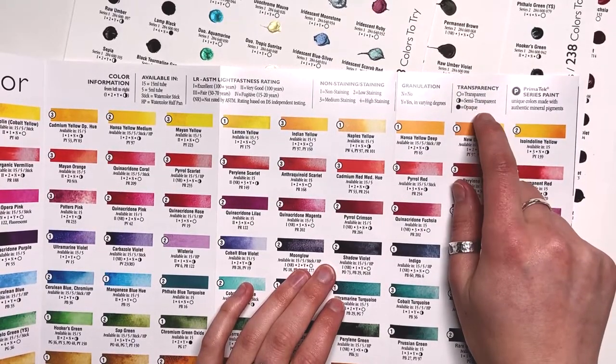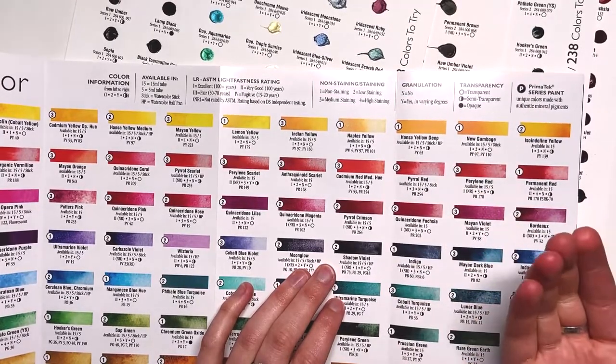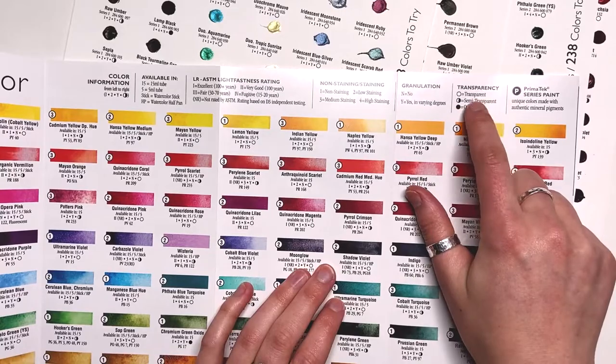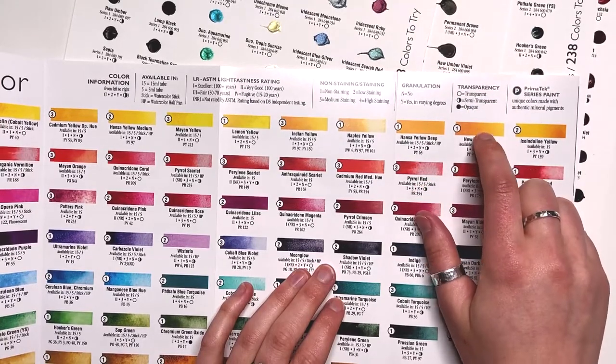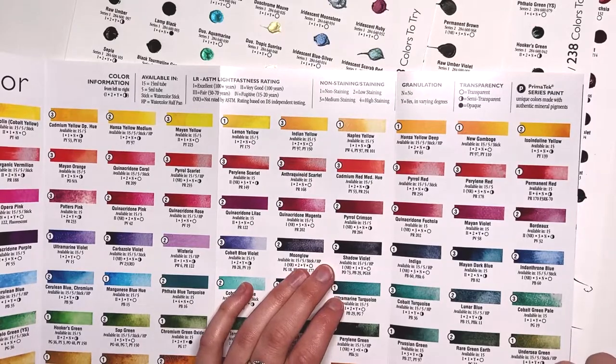And what this here just means is that the paints will have different levels of transparency. So how much does the light filter through, or how much is the light blocked by that pigment when it goes onto the paper? And a lot of paints are going to fall somewhere in the range of semi-transparent, transparent, or opaque. That's a good thing to be aware of, because that will really change how these colors mix and how they interact together ultimately inside of a painting.